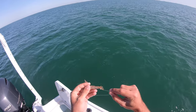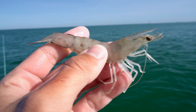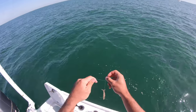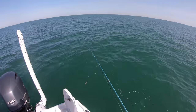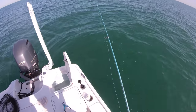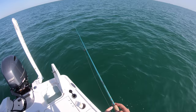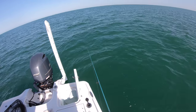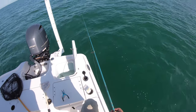Got a size one hook right here, and just hooking him back by the tail like that. Big old select size live shrimp, and just a split shot above. I'm just letting it slowly drift down using 25-pound fluoro leader, like I said, on this wreck. Penn Battle 3, 2500, 10-pound braid on here on my St. Croix Avid Inshore 7-foot light action rod. And pretty consistent right now with these mangrove snapper.